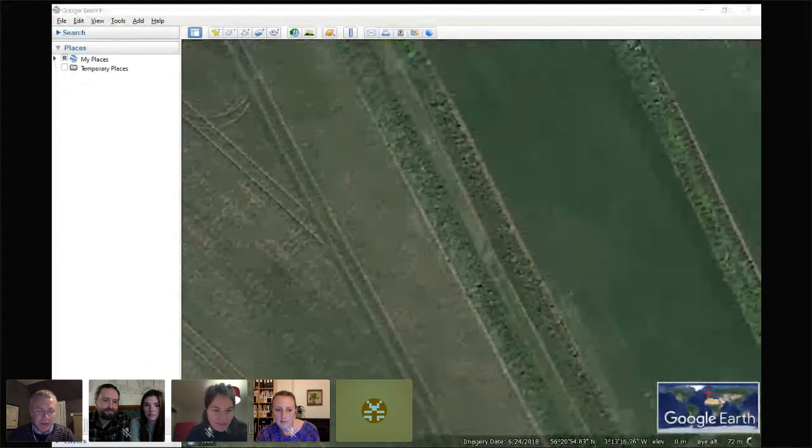Another thing with the design of the field. In the past, we'd always cultivated it up and down the slope, which was essentially east to west, and that's a natural way to plough or cultivate a field like that. But one of the first things that we learned was with the apple trees planting in rows, we had to plant them north to south, which was right across the field, so following the contour.